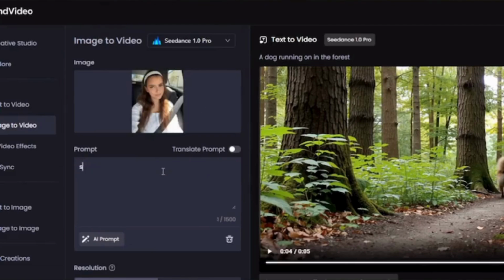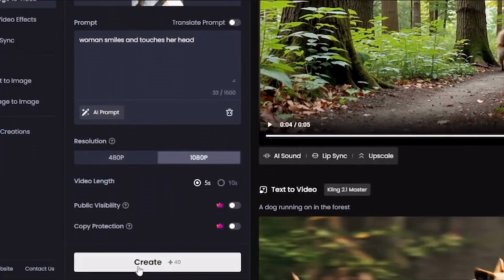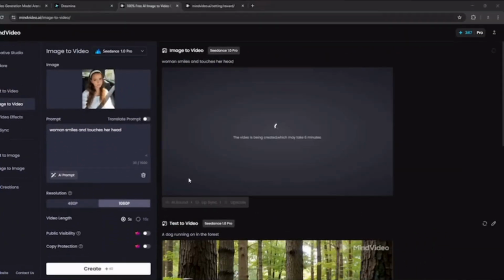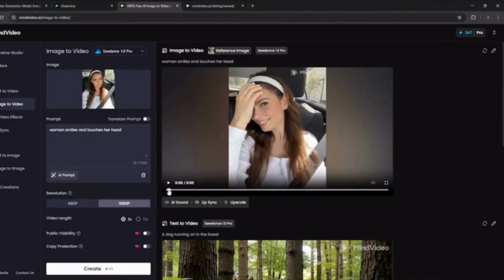It looks natural. Next, let's try the text-to-video feature. Enter a prompt like, a dog running in the forest. Make sure to select Q1 mode, because this is currently the best AI video generator out there. Which is a video style. Go with this one. Number of videos, 1. Leave the rest of the settings as is, then click create.